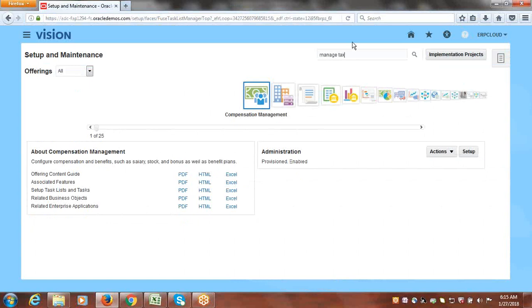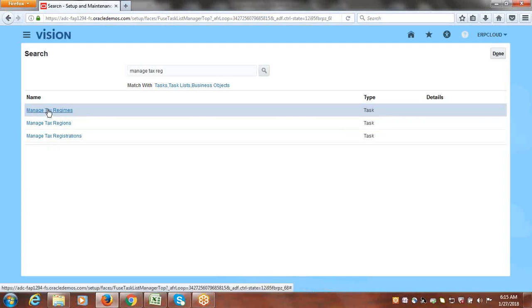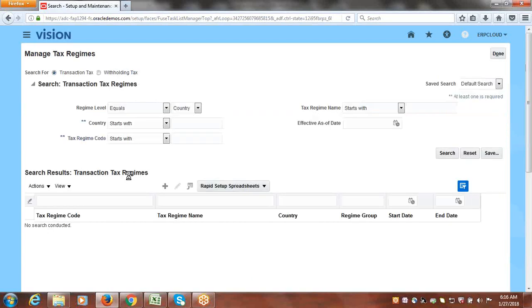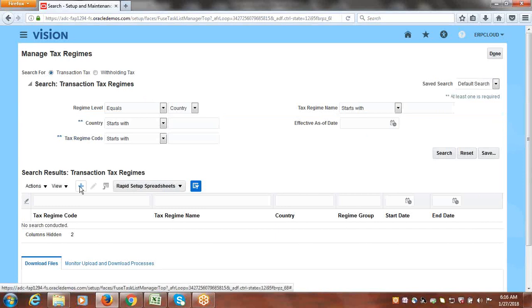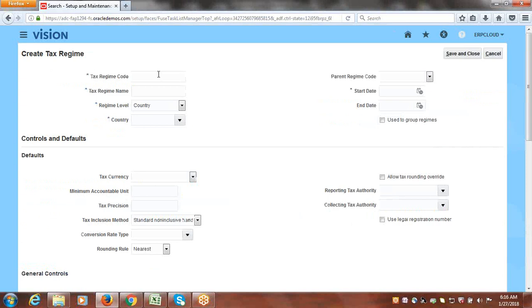Say manage tax regimes. Click on create. So we can give the name as ERP Cloud tax regime or US tax regime, you can give.